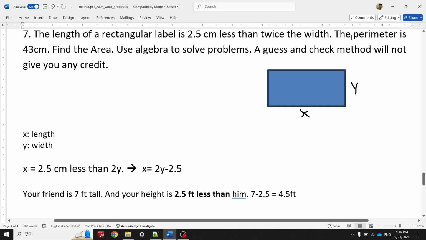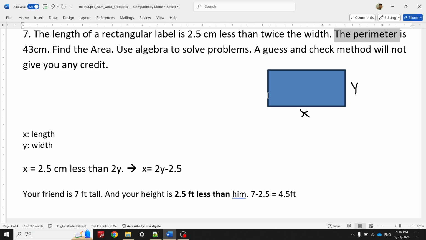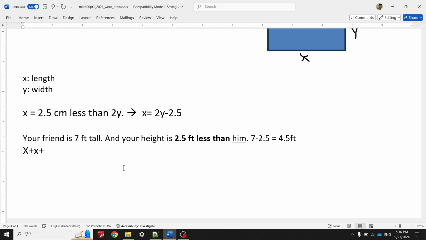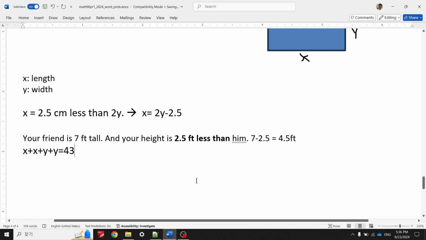So you should be asking, what is the perimeter? Well, what is the perimeter here? It's around, right? It's the length around. So what is there? There's x here, that's y there, there's another x here, there's a y there. So that's x plus y plus x plus y. Isn't that right? That's the perimeter. Make sense out of it. It'll be easy. So you have perimeter is x plus y plus x plus y, and that should equal 43, right?